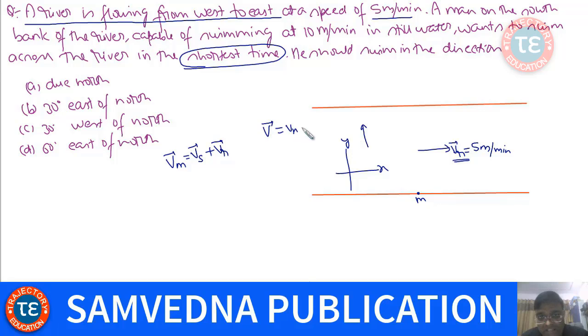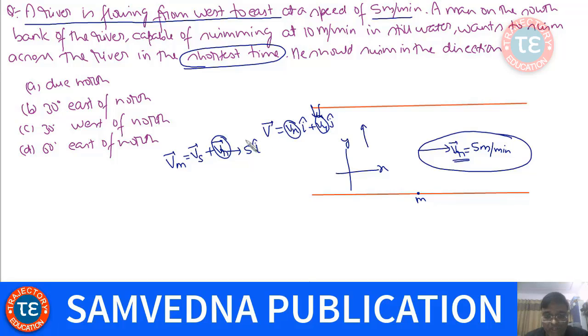So if the velocity of the man is Vx i cap plus Vy j cap, then this Vx component will not contribute into motion in the y direction. It's only the Vy component which is going to contribute in the motion in the y direction. Getting the point? The motion of the man can be split into motion in the x direction plus motion in the y direction. So it's only Vy which is going to contribute, and this river velocity which he inherits will not contribute to Vy. So in order to cross the river in the shortest time, we want Vy to be highest. This velocity is completely in the x direction. It doesn't have any velocity in the y direction. This has no Vy component.